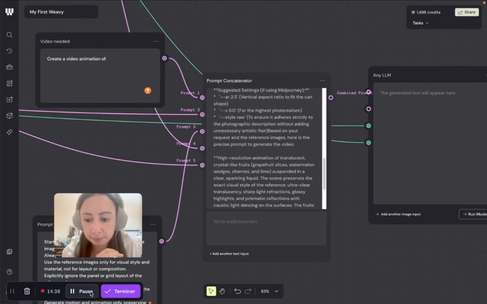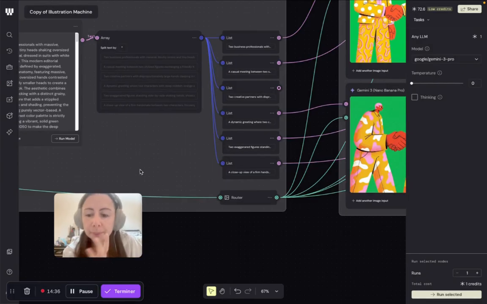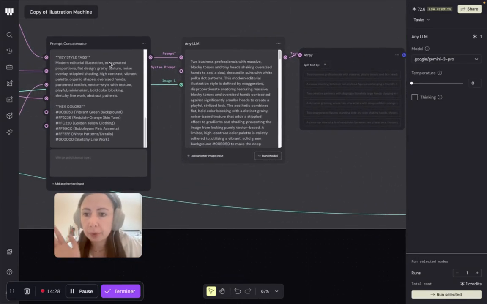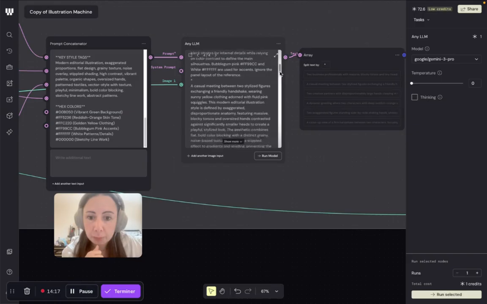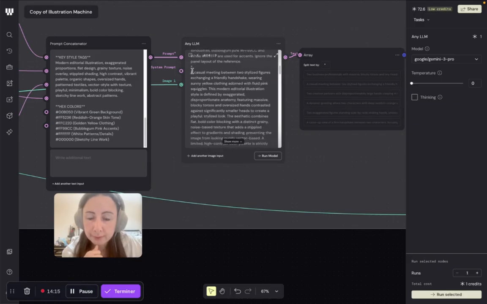So let's see. Okay, so I came back to my tutorial before, and like you can see, we have the prompt concatenator, an LLM, so this is what we will do, and an array. In this LLM, they have several prompts, 1, 2, separated by an asterisk, but we want only one prompt because we want one video only.